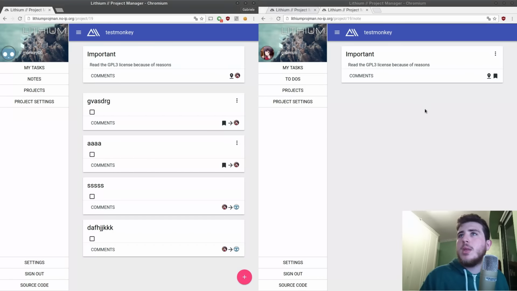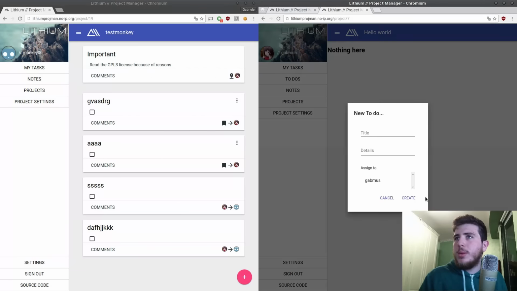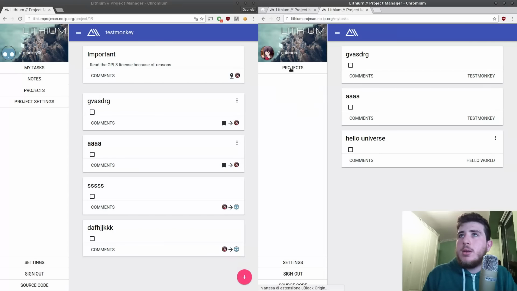So if I just get back to the projects here, let's get to my already existing project. So let me create a to-do for myself, and I just create it. Then I get to my tasks. Now here I see all the tasks across the projects that I have to do that are assigned to me. And I can just see them, go to the comments, and delete or edit the ones that I created. But most importantly, I can go to the parent project with a button on the bottom of the card like this.